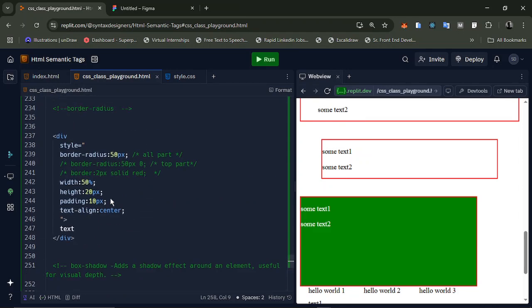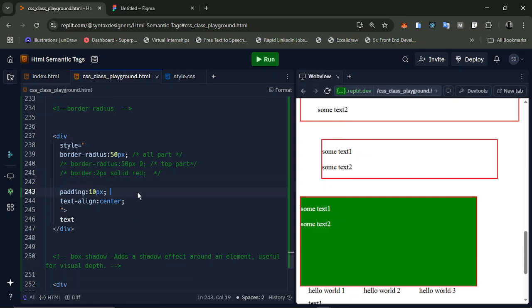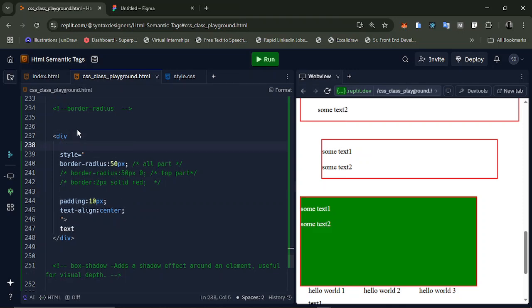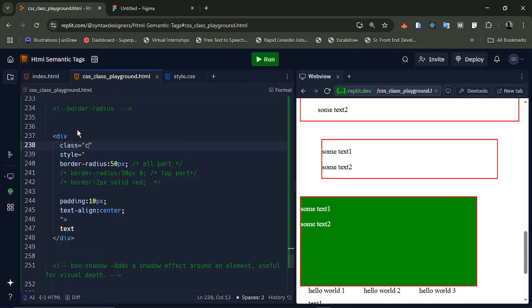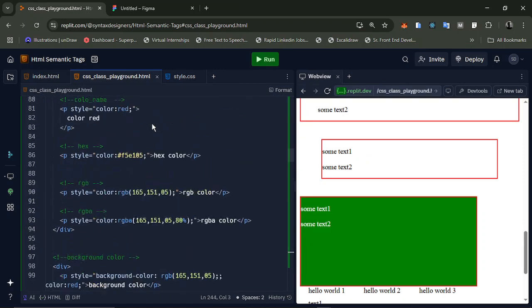So I'll take out this and then just add class of container again. Class of container. Then carry this style, this padding style, and then carry it up here.